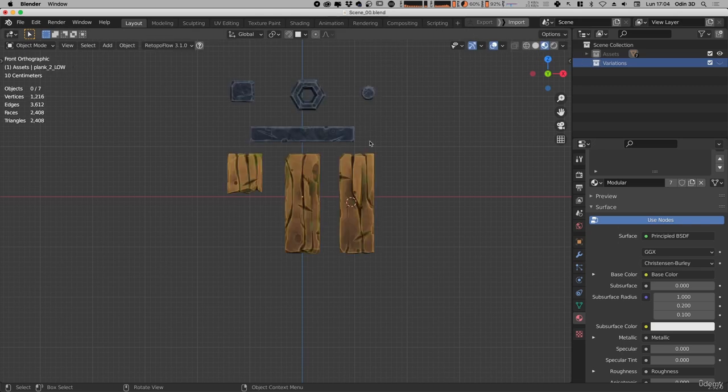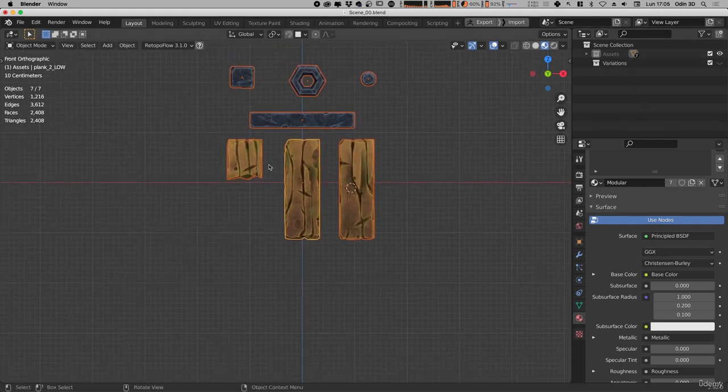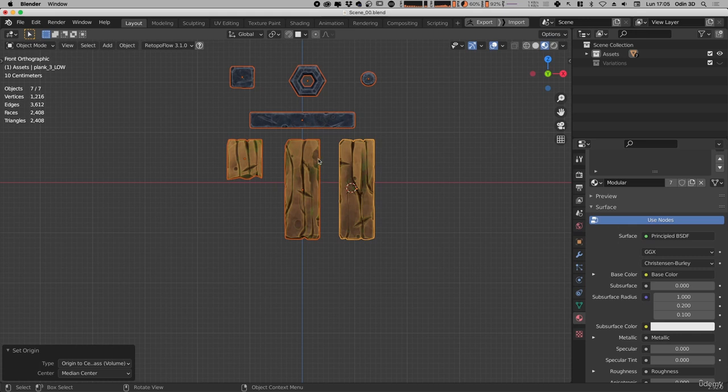Let's go to asset. And I'm going to start duplicating things to the variations. I think I can duplicate everything. First of all, I check that the origin is in place. This origin is wrong. It's there. This one is right in the center, and this one is wrong. It is there. So to make sure, I will select all, Object, Set Origin, Origin to Center of Mass. And now everything will be in its center, and it will be easier to move everything.